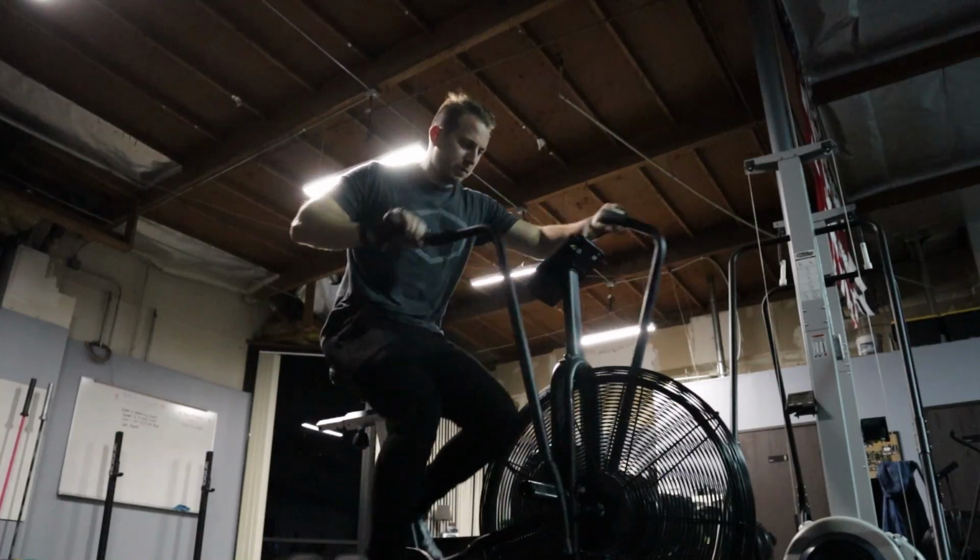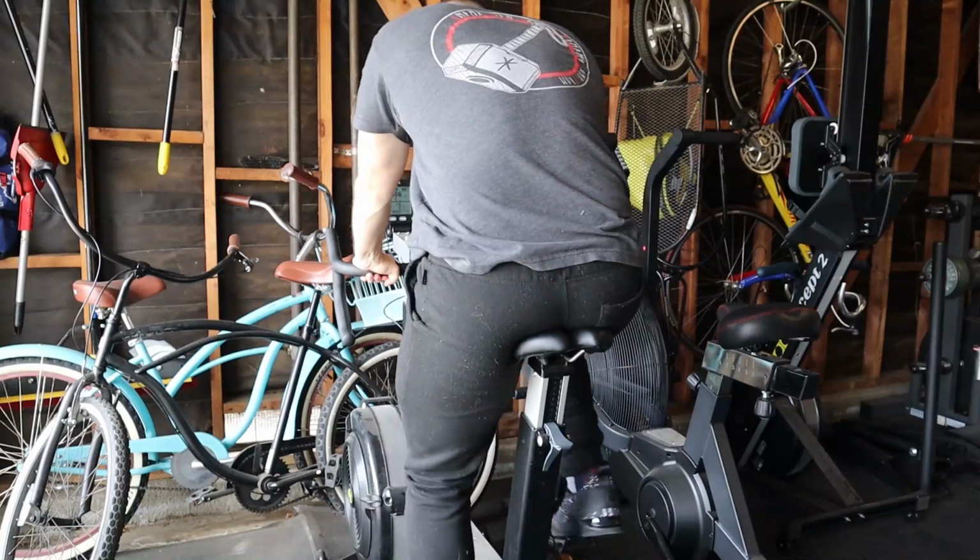As far as what equipment you are going to need, you should have access to things like a GHD, a jump rope for double unders, barbells, bumper plates, kettlebells, somewhere to do pull-ups, somewhere to do back squats, front squats, an area where you can do things like ring muscle ups, bar muscle ups, access to a rower. They do program a lot of assault bike in there also.